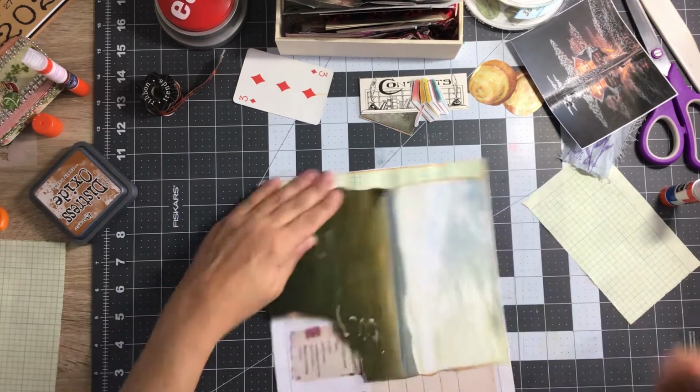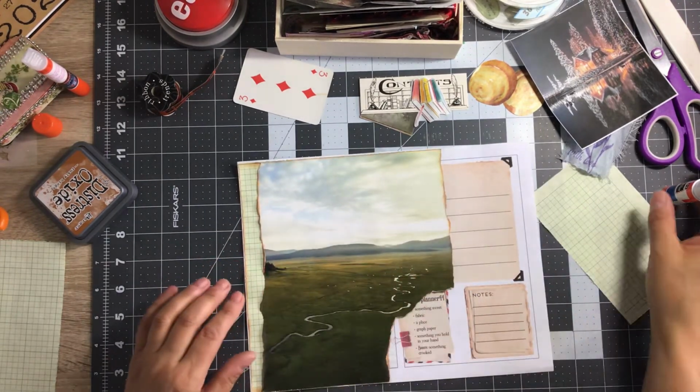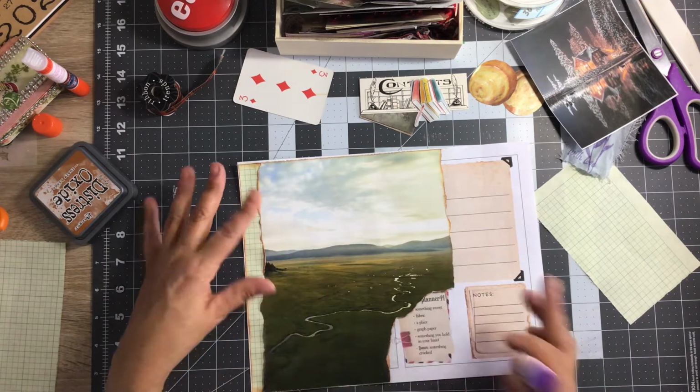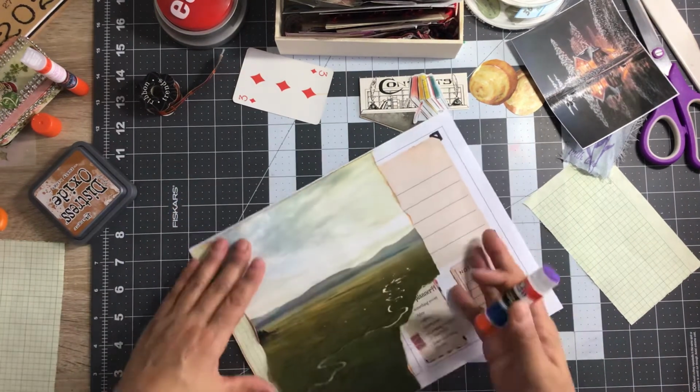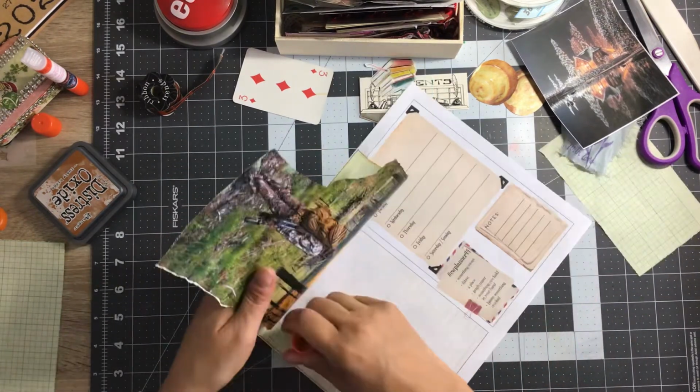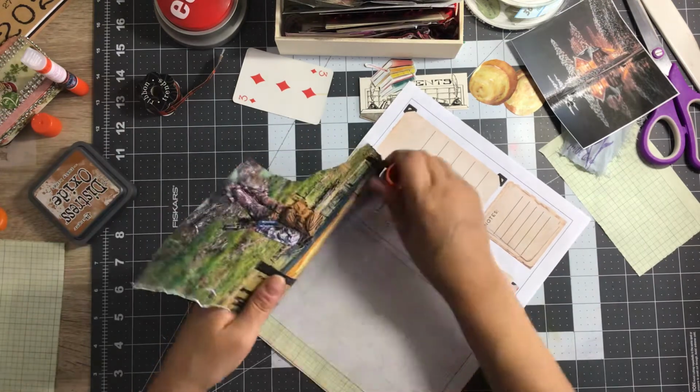So it took me a couple days, and then I was going through a magazine, and I saw this, and for some reason it just caught me, something crooked. So I kind of just made that my focal point. So I'll make that my main piece and just go from there.